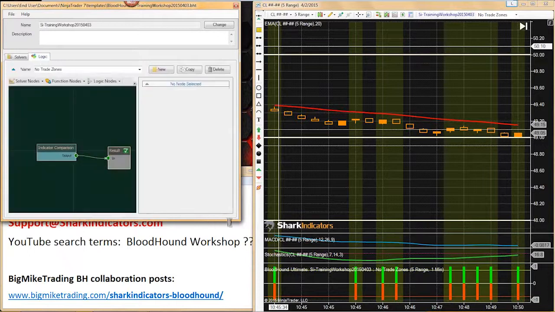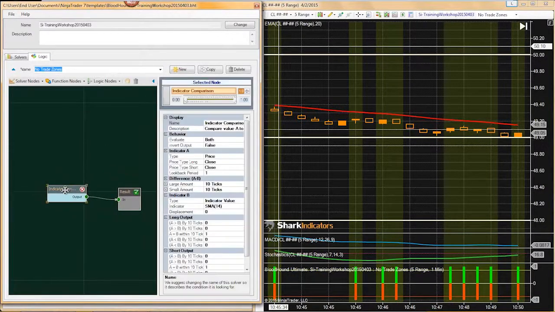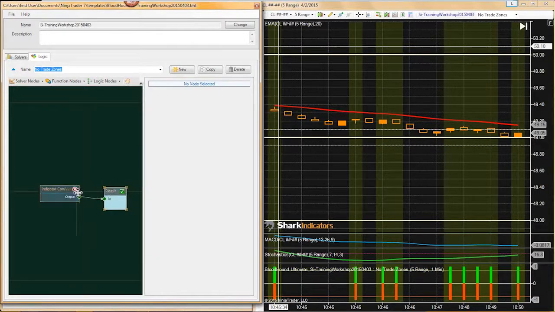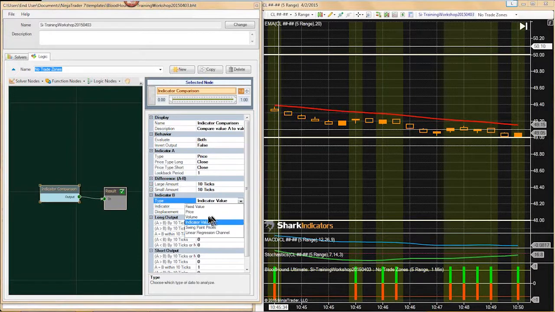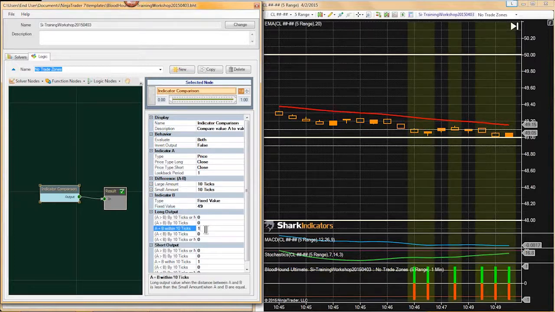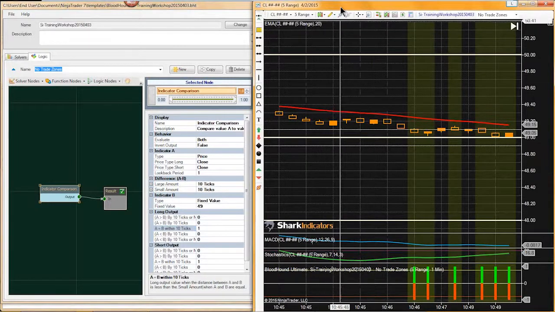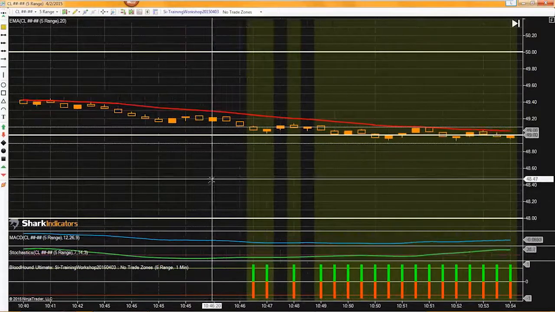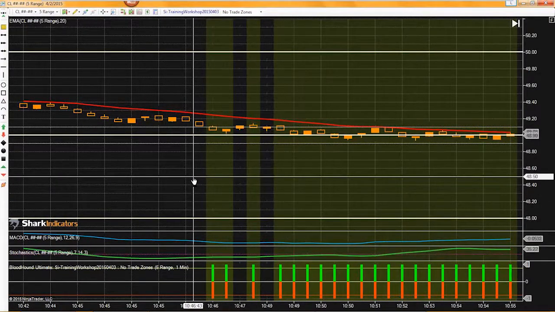All right, I haven't finished setting up the solver yet. So I set the closing price up, but what we're doing is finding when the closing price is within 10 ticks of a price value here. So we're going to use a fixed value because we're interested in 49. So let's set this to 49 bucks, 49 for the instrument price. And there we go. So there's the output that I'm trying to illustrate to you here.